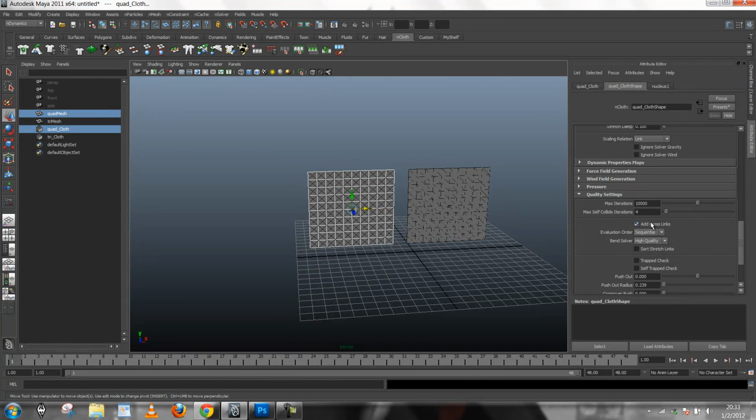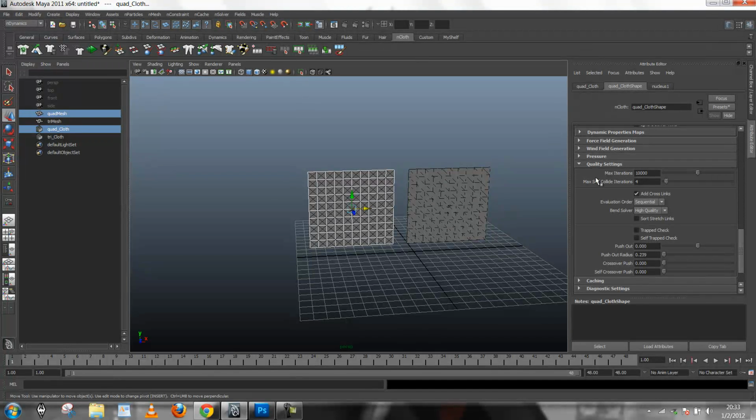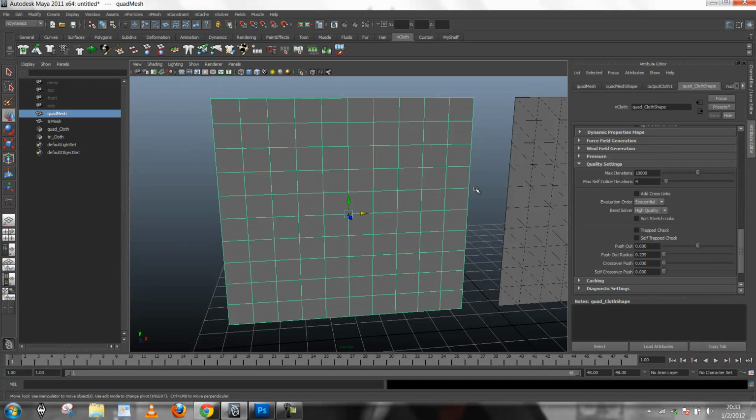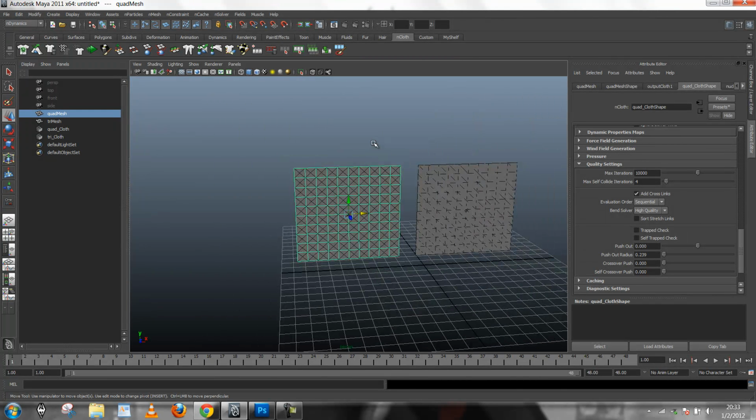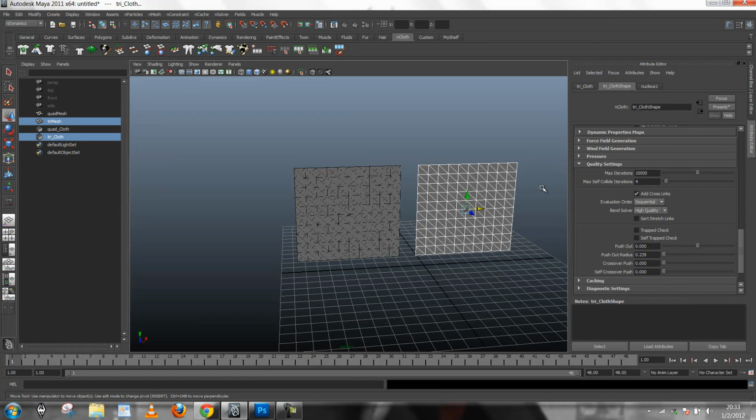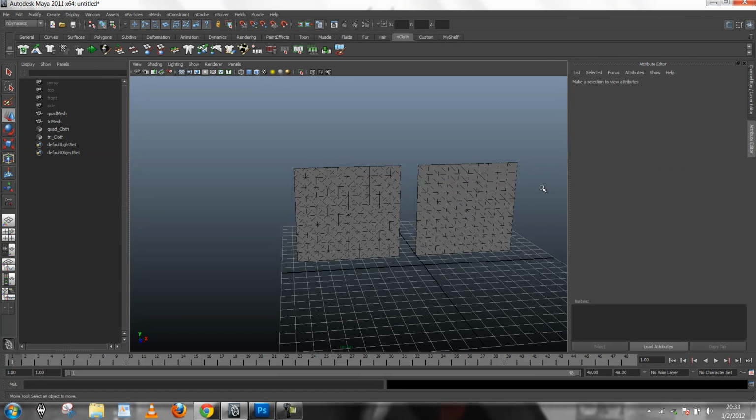these cross links by scrolling down to your quality settings and unchecking this box, add cross links. Now hit back to refresh and you'll see that our cross links are gone. And you can always put them back by checking that box again. Go back and there they go. So I personally prefer quads, but if you like triangles, you can use them and they still work. That's all I really have to say about that.